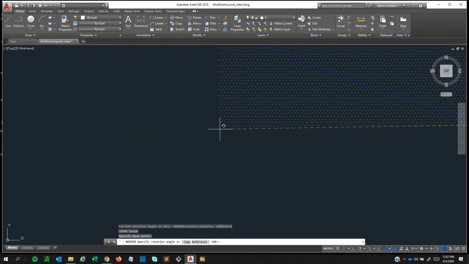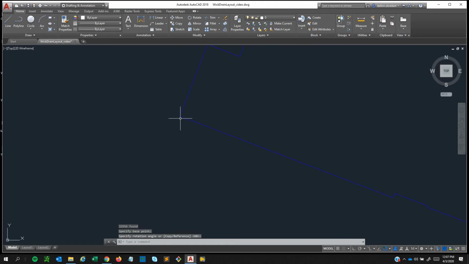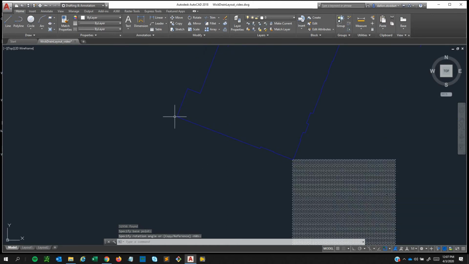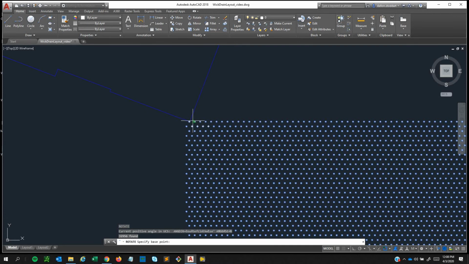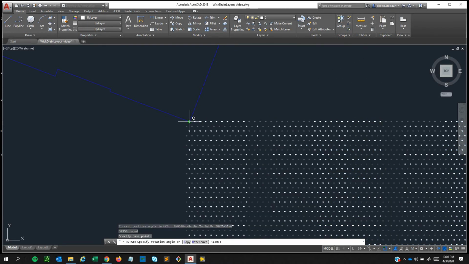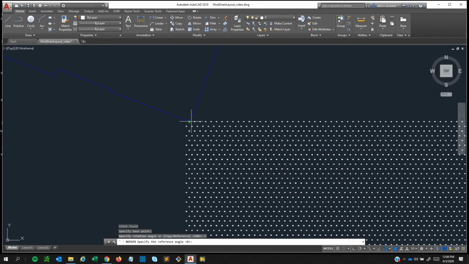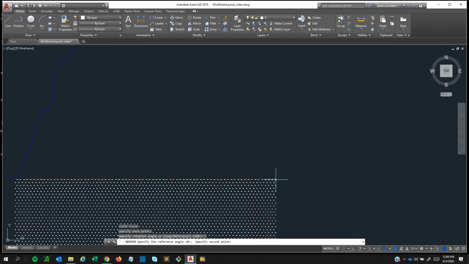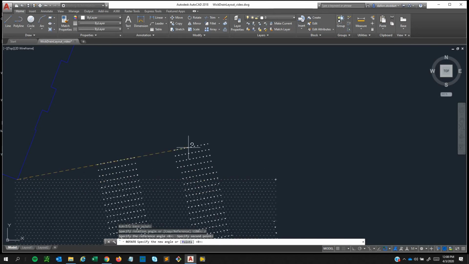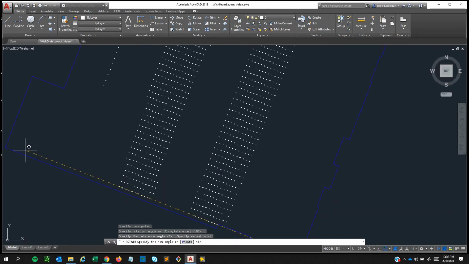Come on, baby. Boom. And then drag it up. Oh, that didn't work. Select similar, rotate, corner, reference, corner. This side now. Slide it over.